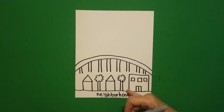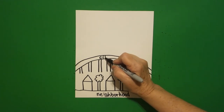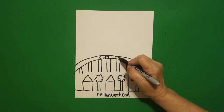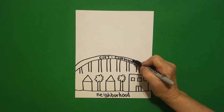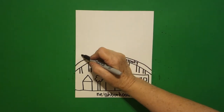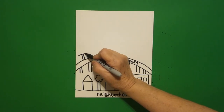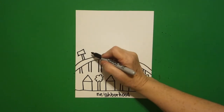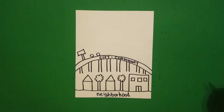Once you're in your neighborhood, you might belong to a bigger place called a city or your community. And usually to get there, you have to take a freeway. So over here, I'm going to put straight line, straight line across, up, over, down, connect. And right here, I'm going to put one, two baby circles.